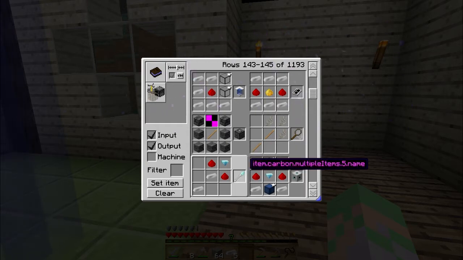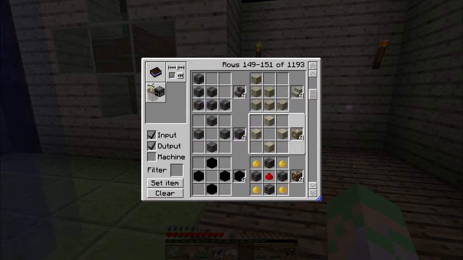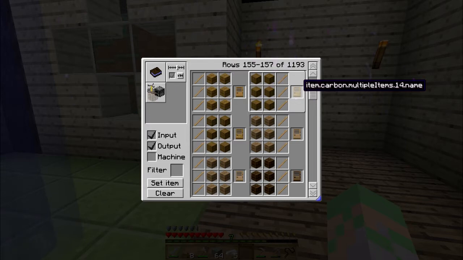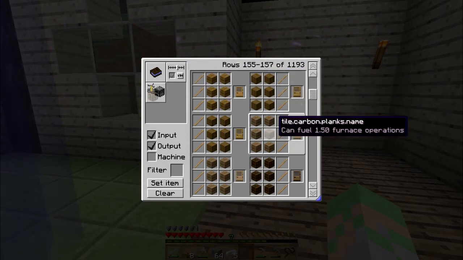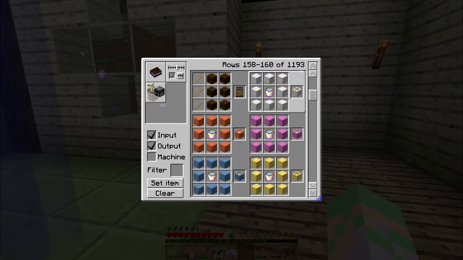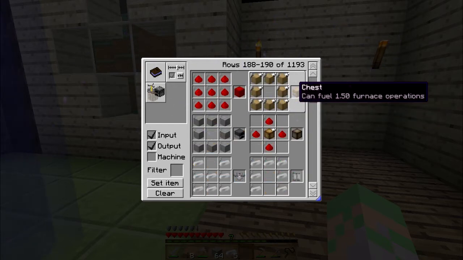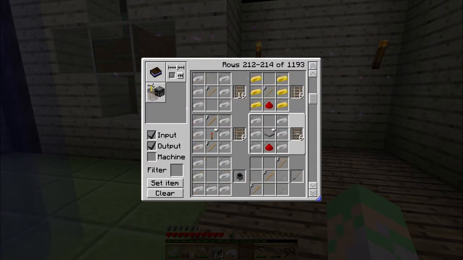Okay. Okay, again. I'm guessing this carbonite stuff is not really supposed to be here. Doors, though. Those are the colorful portals. That's whatever. Ooh. Okay. That's all normal Minecraft stuff.